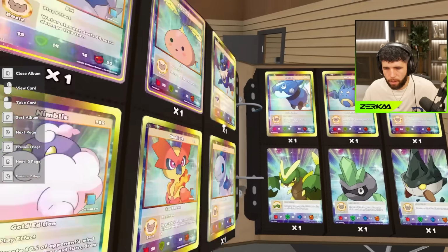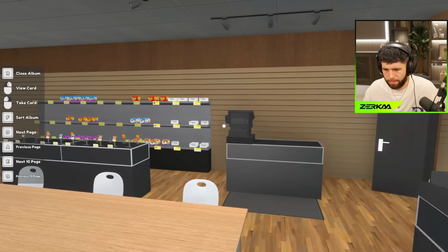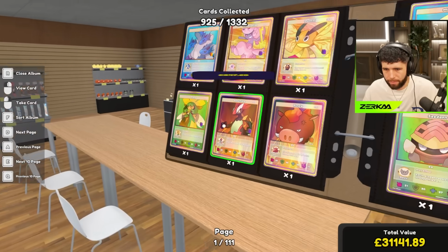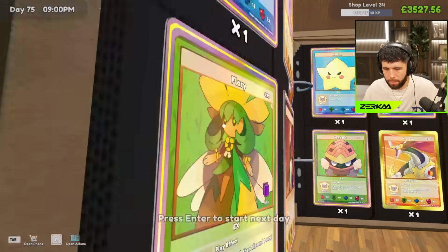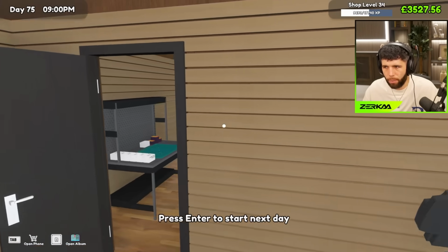And then if we go to Tetramon, that's the most expensive. Bloody hell. 1189, 1129, 1000, 905, 847. But of course, this one down here, these two are like £2,000 each as well. So not bad at all.